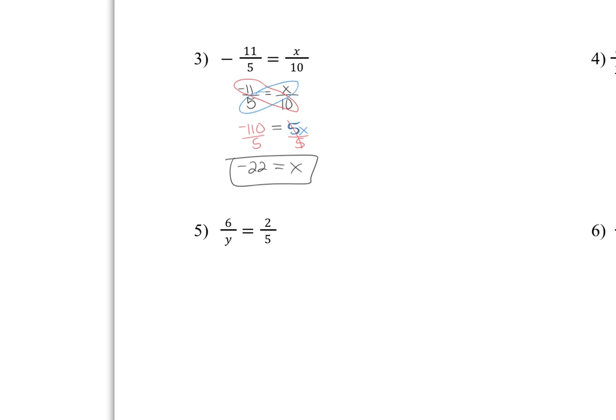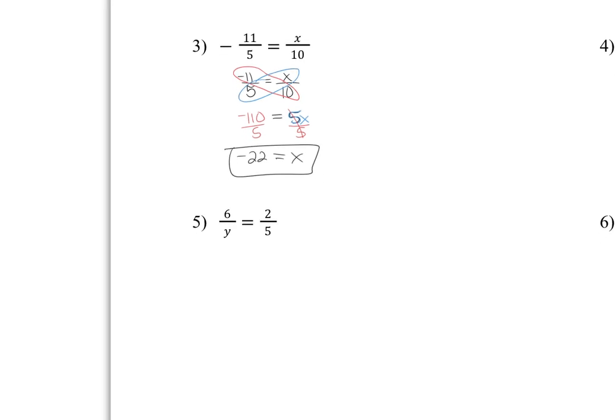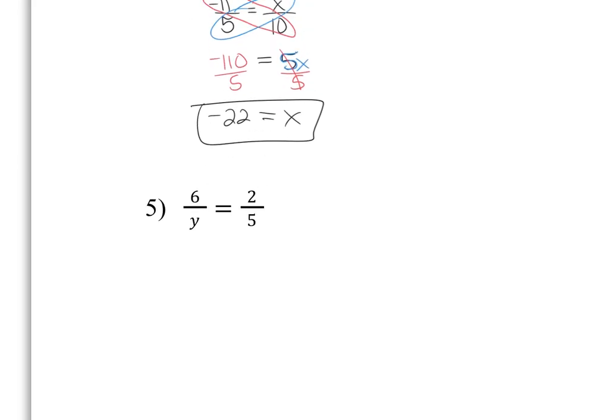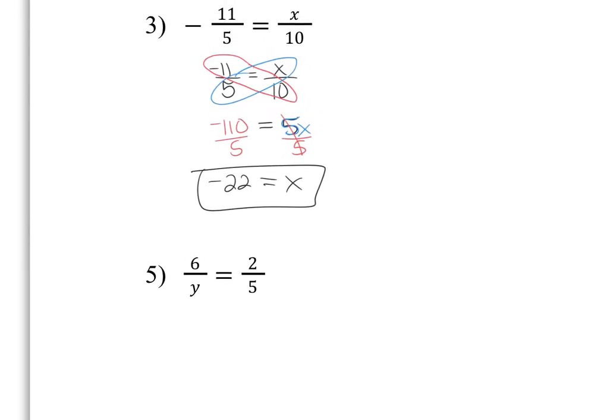Let's just keep going with the odds. Let's do 6 over y is equal to 2 over 5. Try and keep that guy in the picture if you need. All right, do your cross products again. And technically, sorry, I always tend to go the top left to the bottom right. Does it technically matter which cross product I do first? No, not at all, okay? As long as I'm doing the diagonals and multiplying them together, it doesn't really matter which one I multiply first.